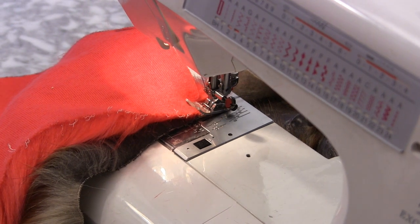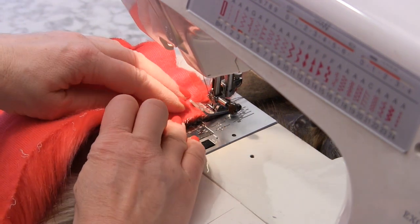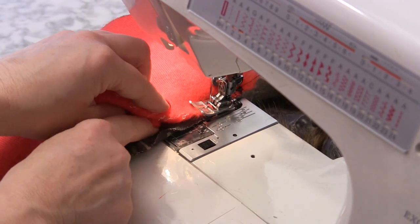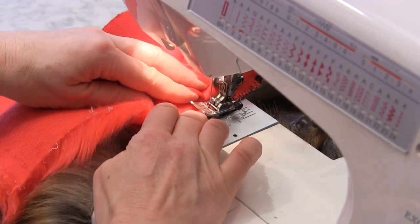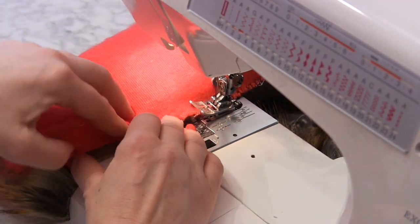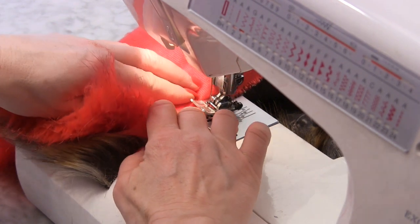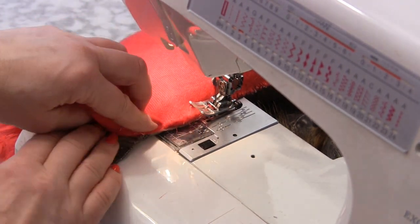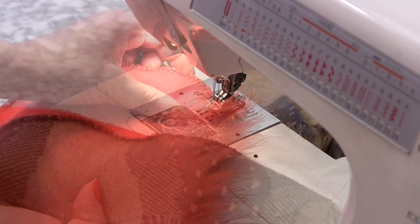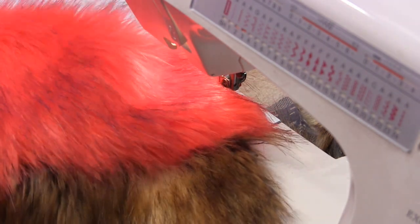So my sewing machine is set to zigzag. You can use an overlocker. I'm lining up the backing fabrics, okay? And I'm going to zigzag along the edge. So my zigzag is quite close together so we don't get gaps in the stitching. Push your pile in all the way along. Can you see? Now, do go backwards and forwards at the end. So the wrong side is all zigzagged, but look at the right side. Look at that, that's fantastic.